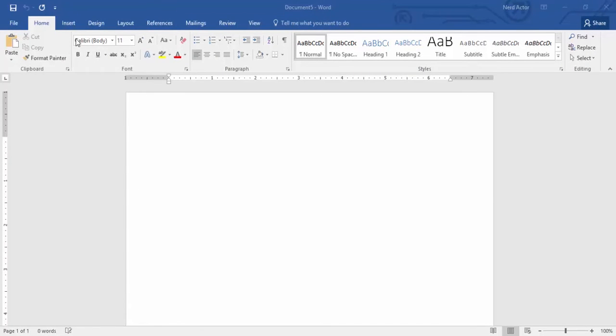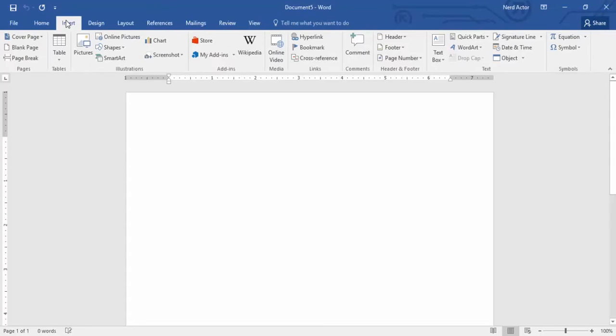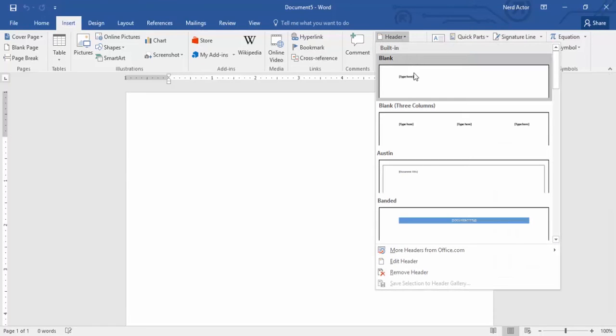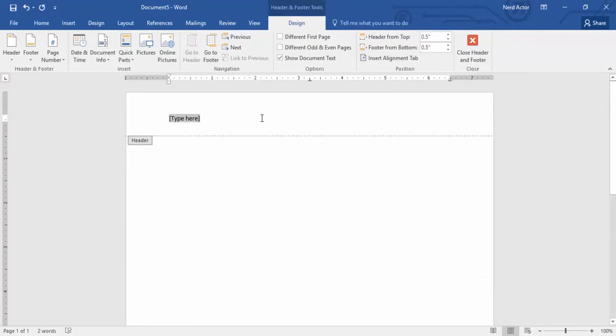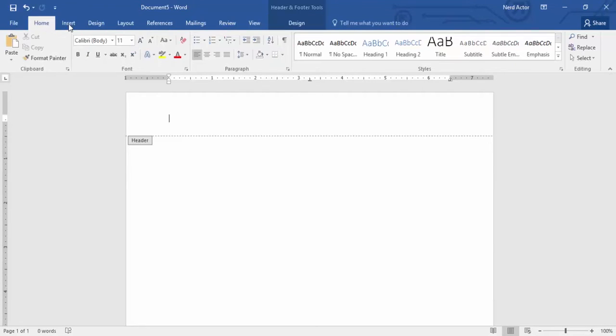First, start off with a blank Word document, and go to Insert, Header, and then select Blank Header. Like my past video on custom letterhead, Microsoft has some pre-made headers to choose from, so feel free to check them out. Next, we are going to center justify the text and type out our name. You can find the Center Justification button under the Home tab. And I'm going to size up my text a little bit by highlighting the text I want to resize and clicking the Size Up button. There, that looks pretty good.